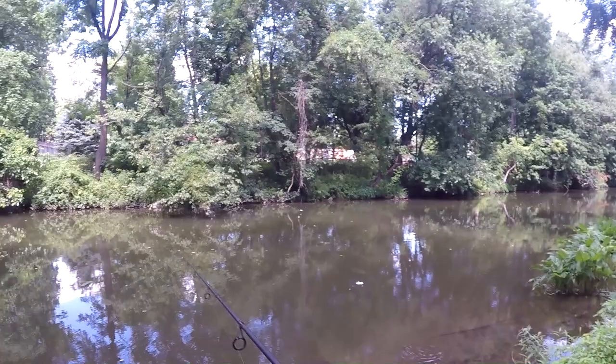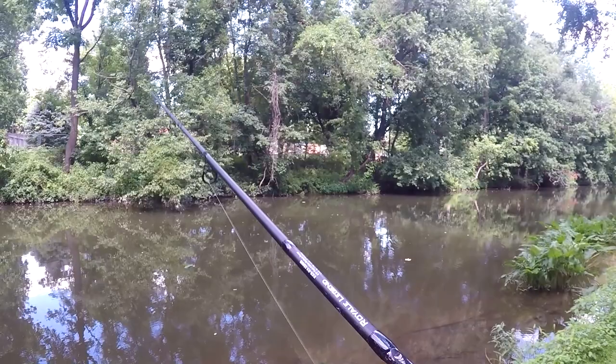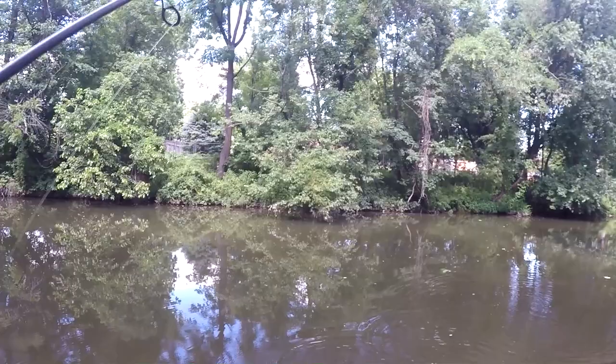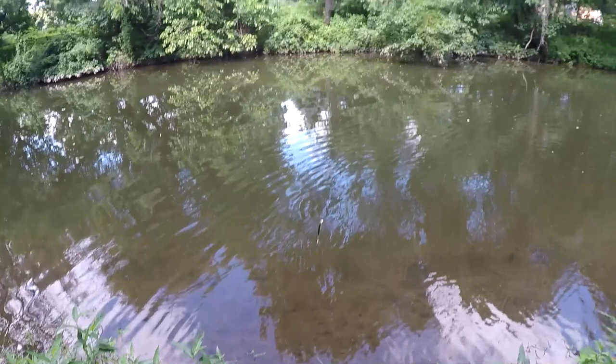Maybe just sunfish? Didn't feel quite like sunfish though. But maybe it was just sunfish. Yeah, maybe just sunfish. Oh yeah, just sunfish. Ay, ay, ay. Thought it was something different, but I mean, don't take me wrong, it is a nice sized sunfish, but I really wish it was something different, you know. I caught gazillions of these already today.